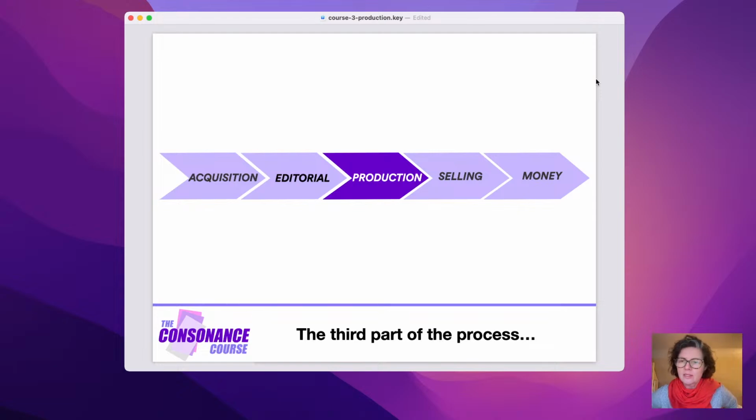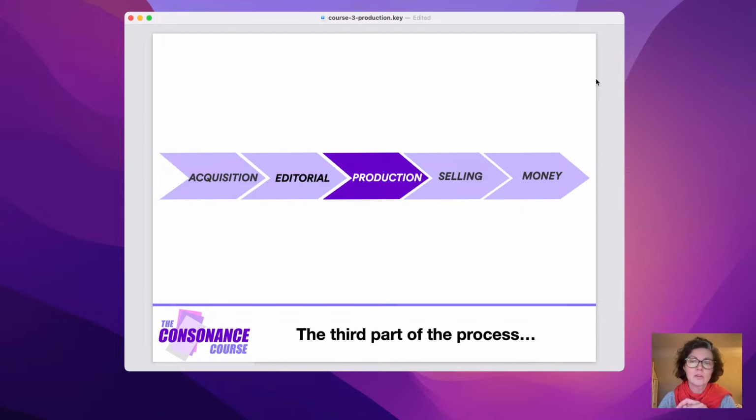Production is where we start typesetting, signing off design and doing covers, and doing the whole effort of getting a product or set of products into the world. And that can be print, very often print. It can also be audio, it can be EPUBs, it can be all sorts of other sorts of products as well.